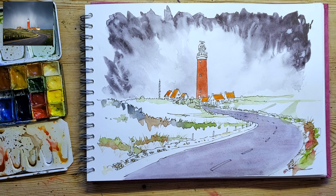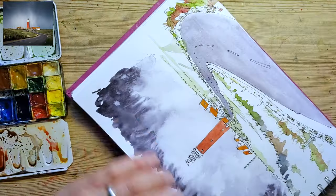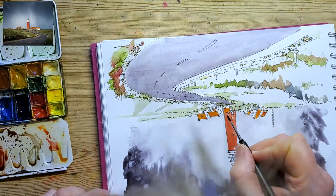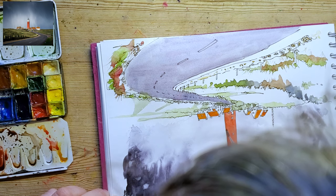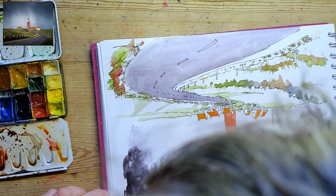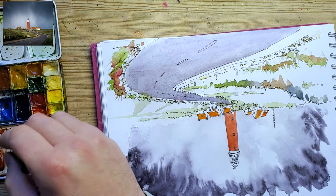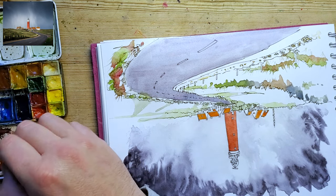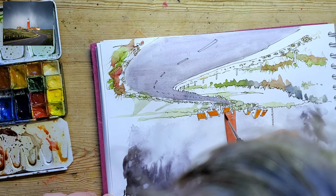So here what I've done is I've just turned the picture upside down so that I can get a little bit closer to the dry bit of the sky and not put my hand on the wet road. And that means that I can sketch in these shadows and also put a little bit of shadow on the side of the lighthouse there.